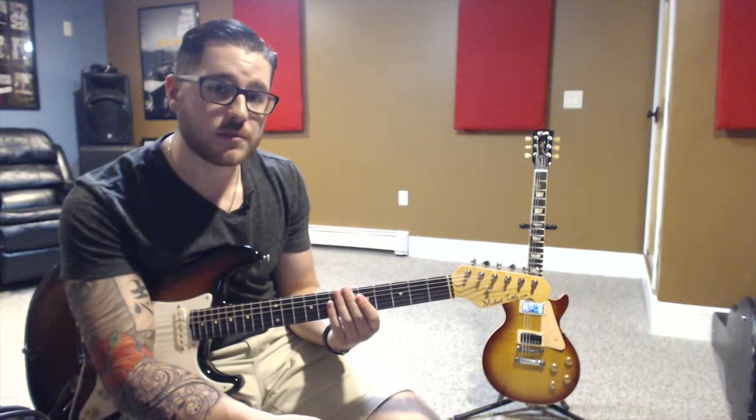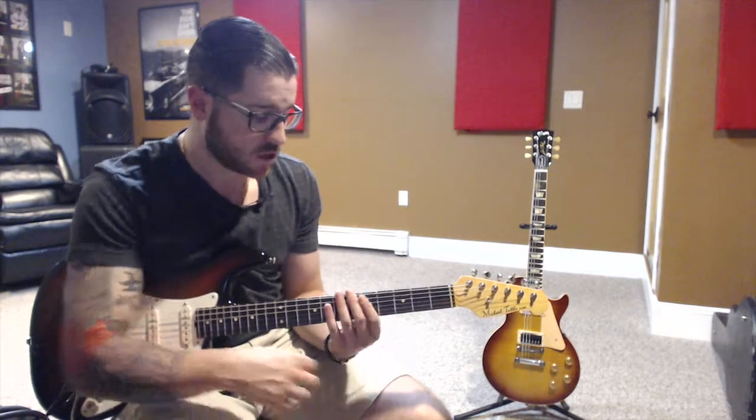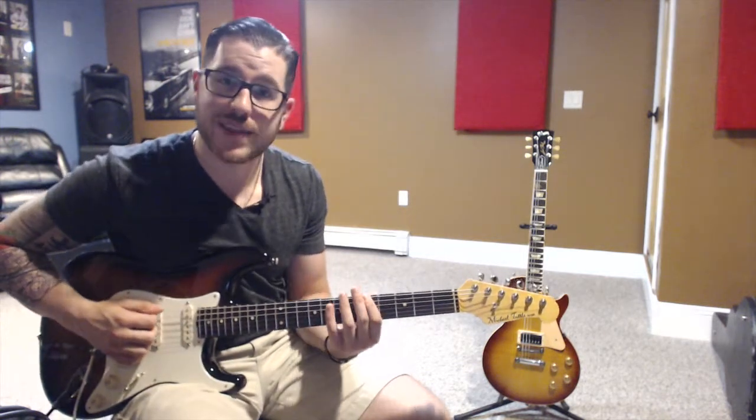This is also possible for the blues scales. Once you get comfortable with the sliding pentatonic scales, you can now do this with the sliding blues scales. We're going to do this in the same key. You've got to be careful because there's a lot of sliding that's going to be going on. I'm going to show you the first five or six examples. We're going to start with our first note again and then slide.